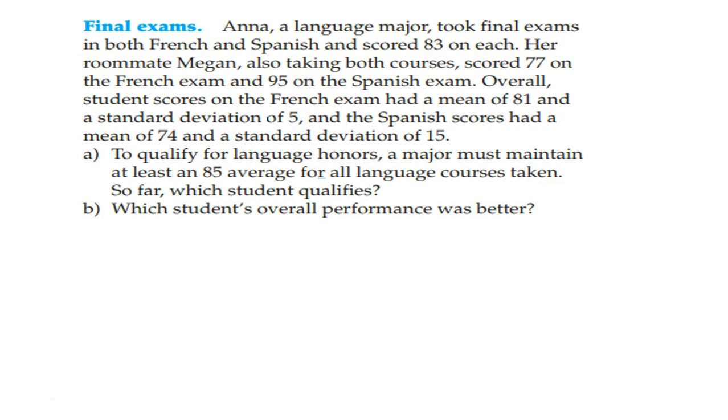Taking a look at this, Anna, a language major, took final exams in both French and Spanish and scored 83 on each. Her roommate Megan, also taking both courses, scored 77 on the French exam and a 95 on the Spanish exam. The students' scores on the French exam had a mean of 81 and a standard deviation of 5, and the Spanish scores had a mean of 74 and a standard deviation of 15. To qualify for language honors, a major must have at least an 85 average for all language courses. Would the students qualify, and which student's overall performance was better?